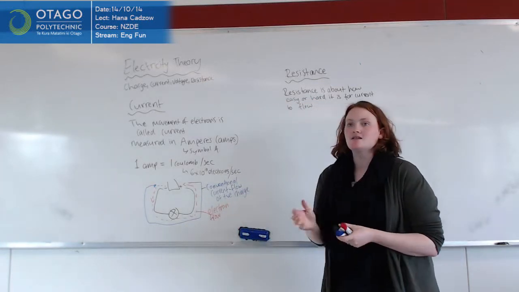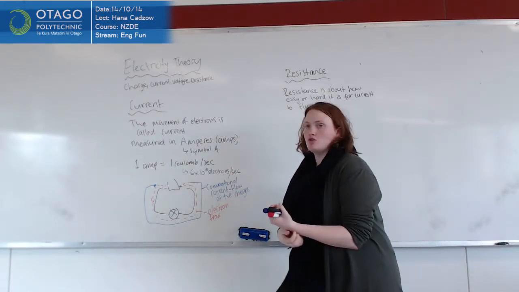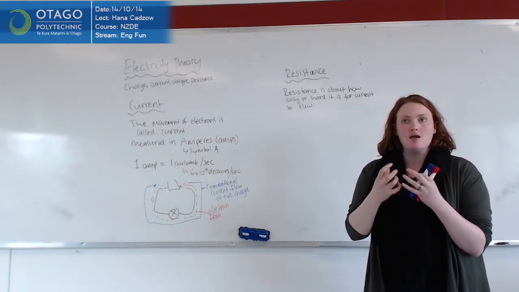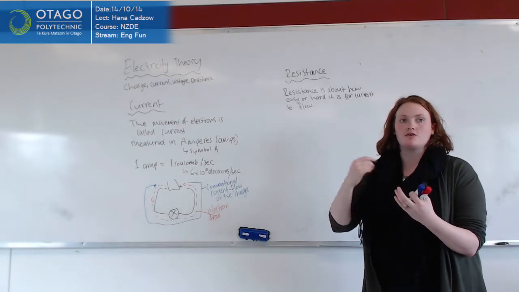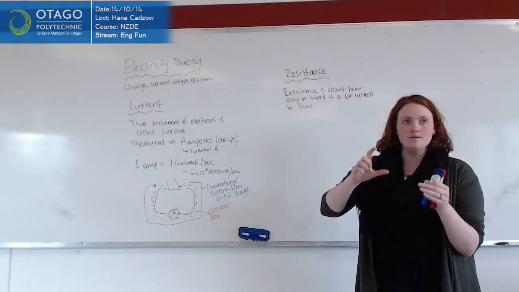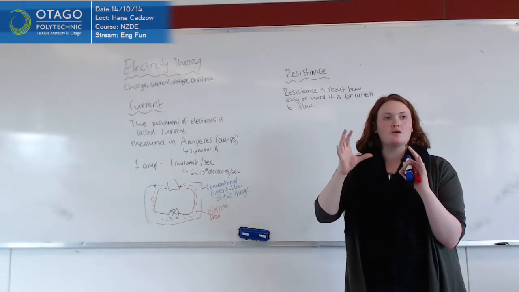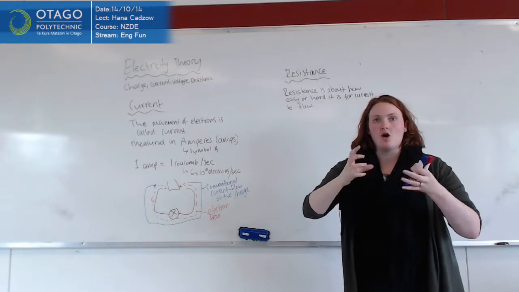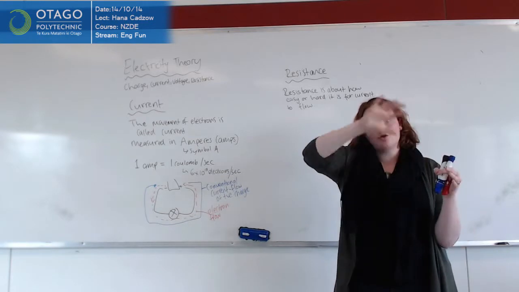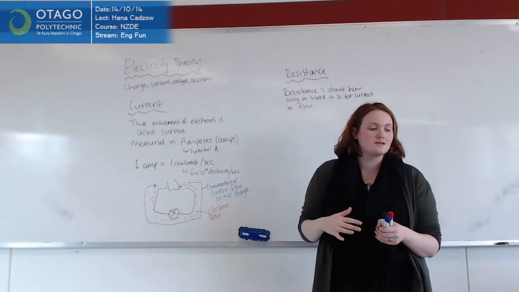Resistance is about how easy or how hard it is for current to flow through a thing. So how easy it is for electrons to move around. At an atomic level, that's about how easily the atoms that make up that material shed or attract electrons. Last week when we talked about thermodynamics, conduction, and things getting excited and vibrating, we talked about the fact that in metals, electrons move around really freely. You end up with a sea of electrons that lets things move around and vibrate well. In terms of electricity, what that means is that the electrons move around easily. It's easy for them to flow, and metals have a low resistance because of that.